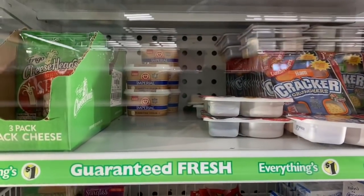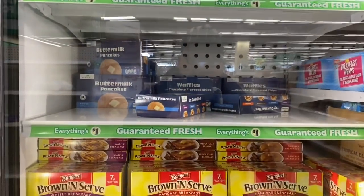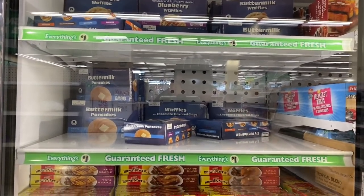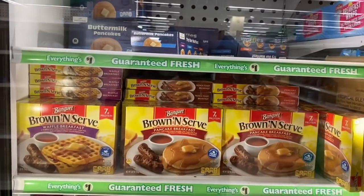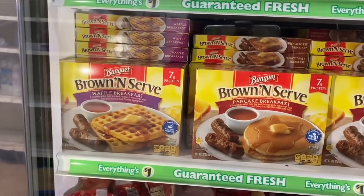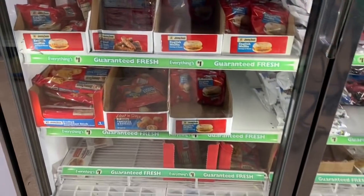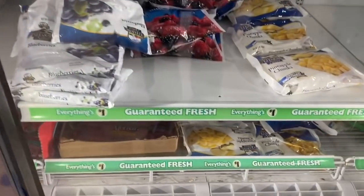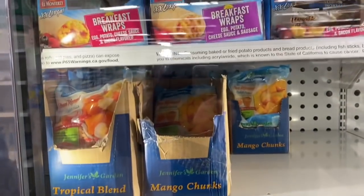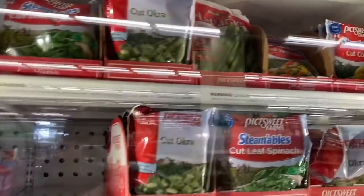They do have some Dannon, and that is actually my go-to butter — it's actually pretty good. Buttermilk pancakes — if you guys let me know in the comments what is your best or favorite food item in the frozen section here at Dollar Tree, I would greatly appreciate it. They also have the brown-and-serve breakfast — basically two waffles and two sausages. I also like the fact that they have frozen fruit — tons of it too, so that's definitely a good deal to stock up on right now. And the breakfast burritos.